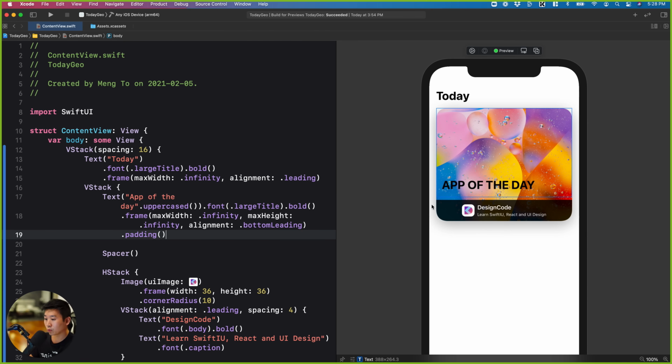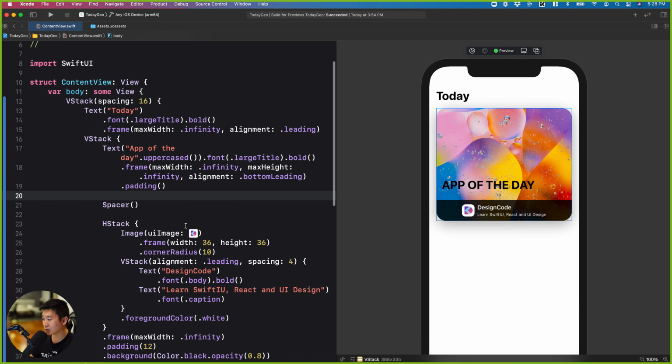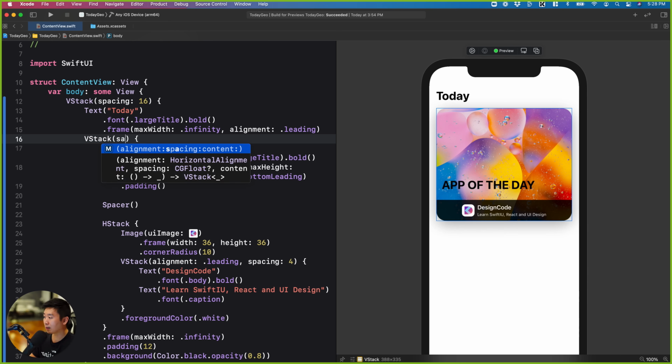Please keep in mind that when you're using a VStack like this one, it's going to have a default spacing between the two elements. This is why when I select this text frame here, it's showing a bit of spacing between this and the bottom bar. So what I need to do to fix that, I'm going to set a spacing to 0.